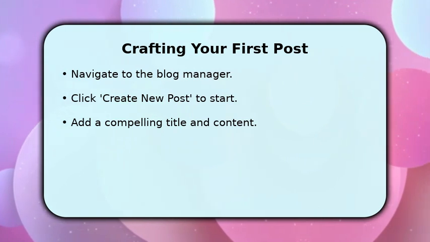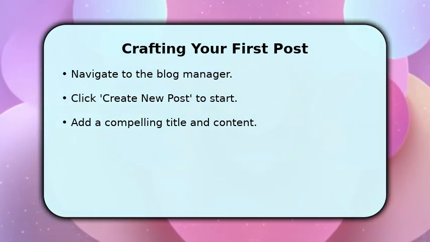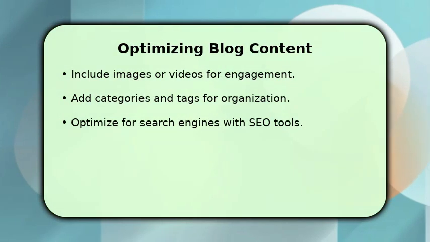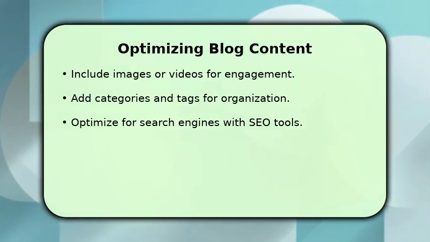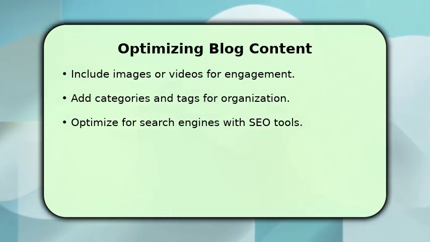Start by adding a captivating title that grabs attention, then fill the body with your engaging content. Remember to save your work as you go. To make your blog posts truly shine, enhance them with multimedia. Easily add images, videos, or even GIFs to break up text and keep readers engaged.